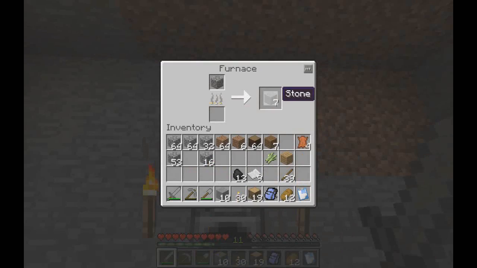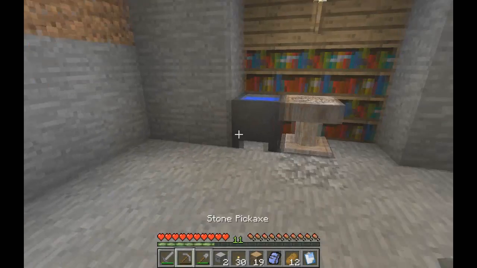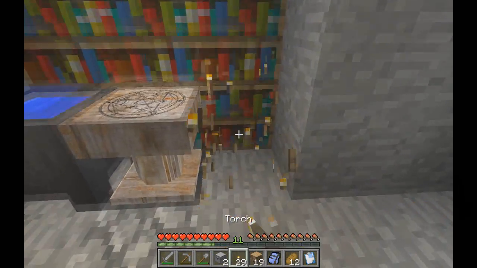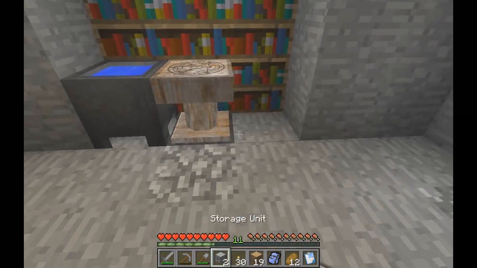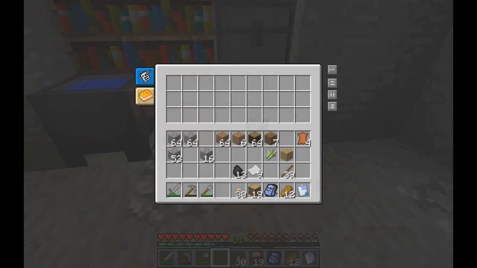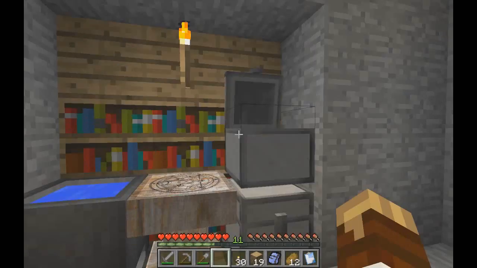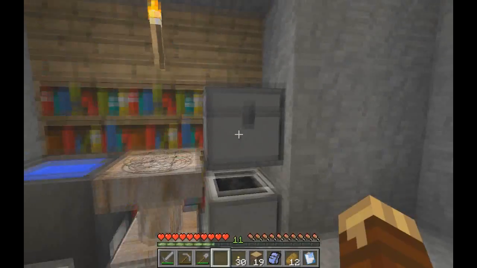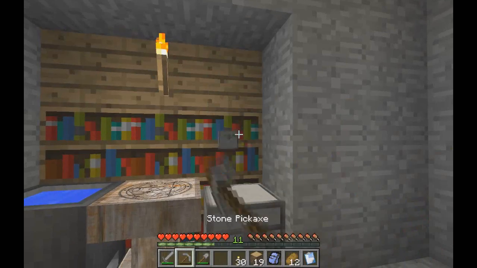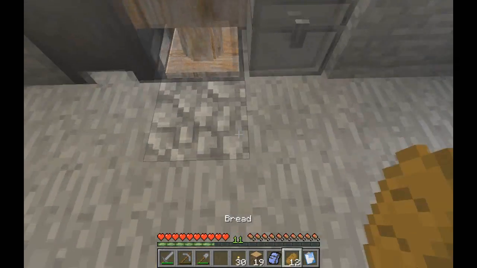Alright, so I've gotten some more stone here, which is good, because I'm going to need about 2 storage units for this. That's what I usually use. So it doesn't matter what else you put around this. I tend to put storage units. I tend to put them around like this. Alright, so I've got 2 storage units here, that's good. Actually, this one I want to put up here for right now.